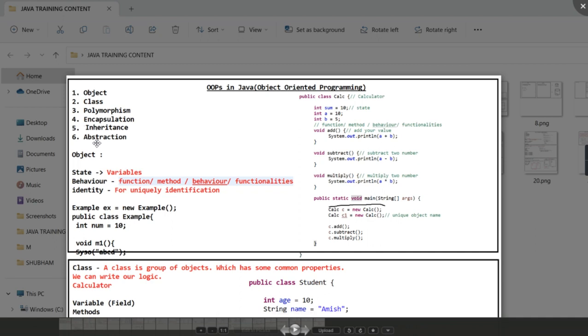With the help of interface we can achieve the multiple inheritance concept. In abstraction we'll see what is interface and what is abstract class. With the help of interface and abstract class we can achieve abstraction. Just after this inheritance part we'll see abstraction, then last we'll discuss encapsulation.